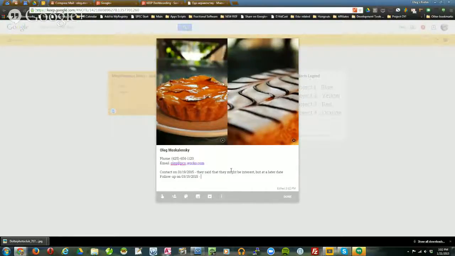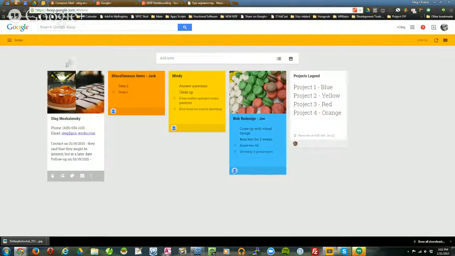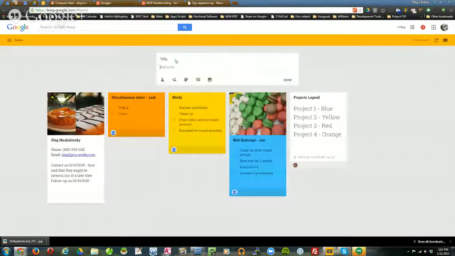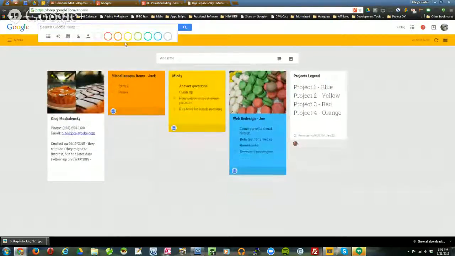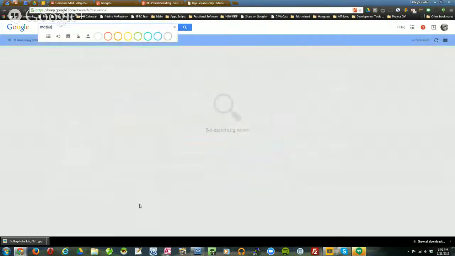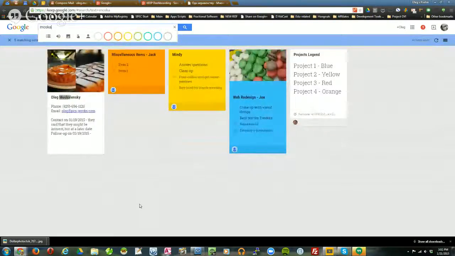So later on, what can happen is, let's say you're done with this note, and you have all these. As you can see, it looks decent, but more importantly, you can just go ahead and do a search for my name. As soon as you start typing, it immediately starts coming up with all the notes that match the criteria. And because all of these are shared with me, that's why it comes up with all of these too.